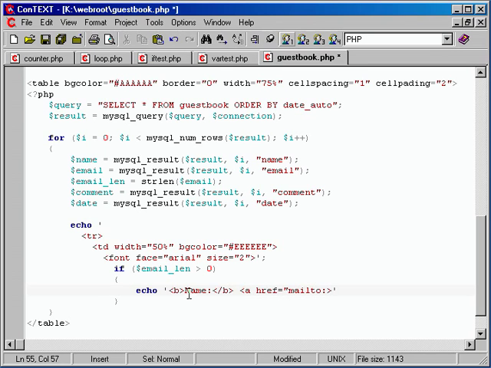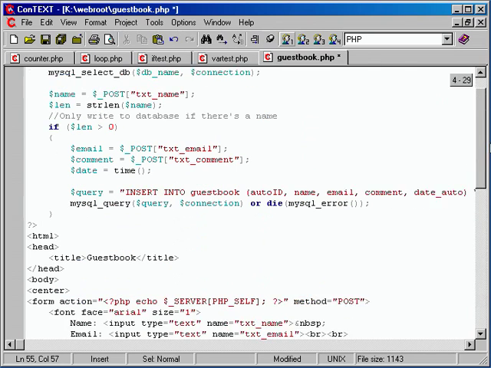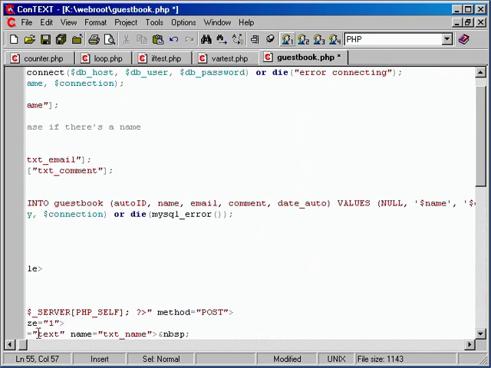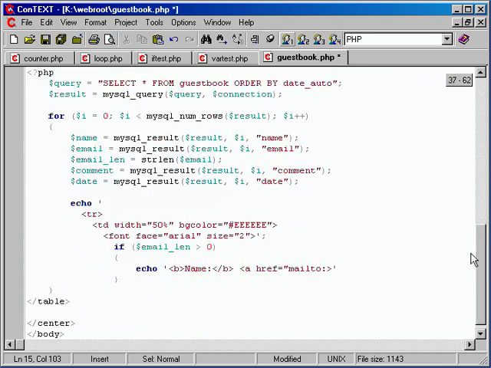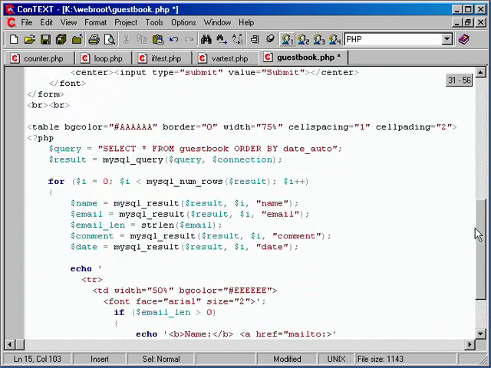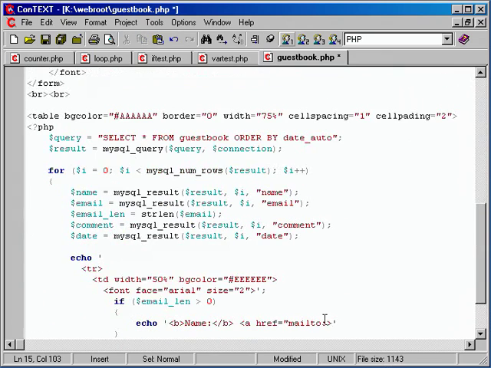Now here's one thing about working inside of single quotes. Before, when we set up the insert, we went ahead and said $name, whatever variables, even though we were inside of a double quote. When you're inside of a single quote, you can't actually use a variable. It'll just echo out. It'll actually echo out $email instead of what $email holds. So in order to get that, we have to actually use the dot to concatenate and add that on.